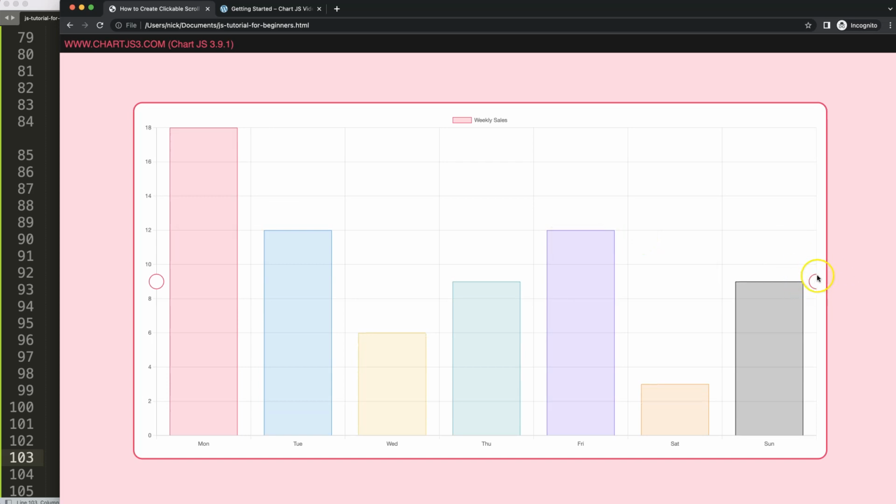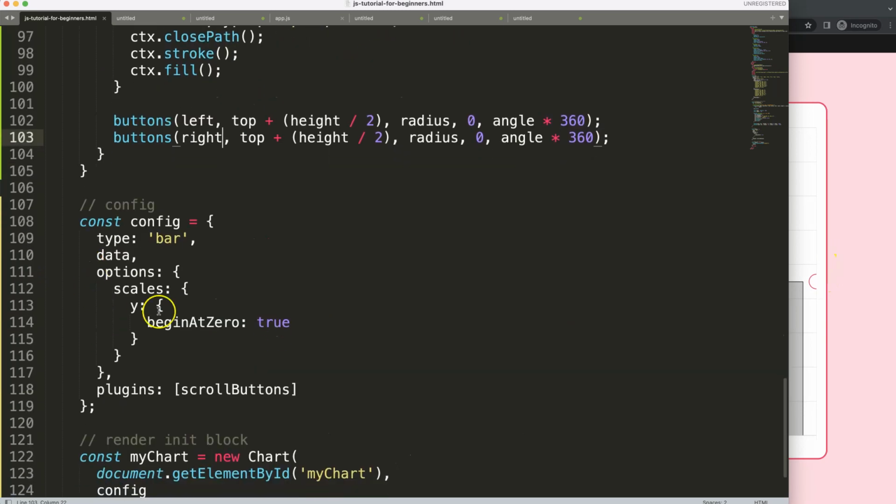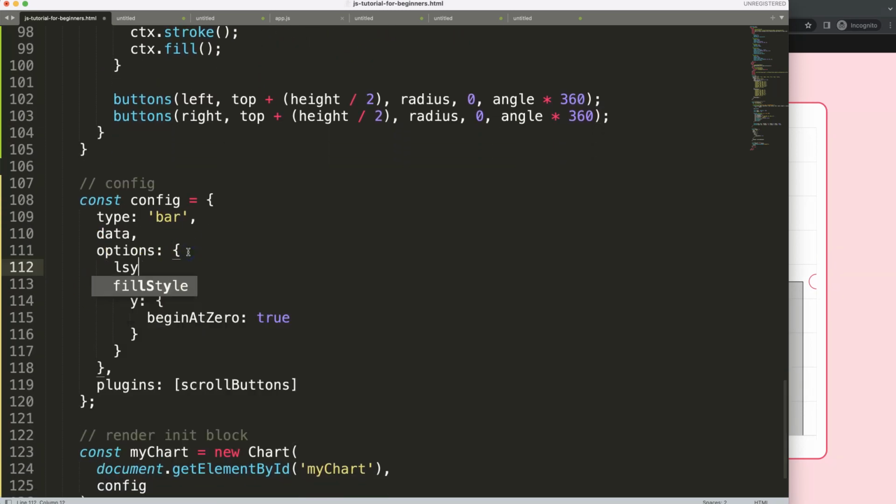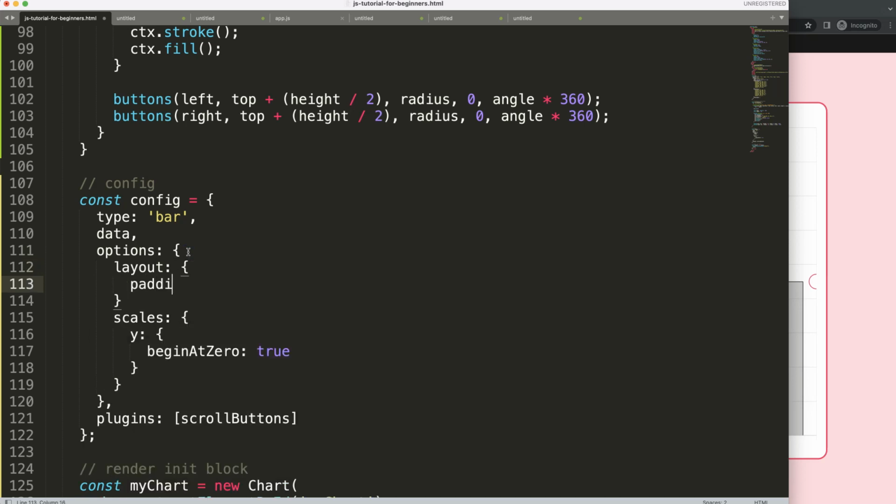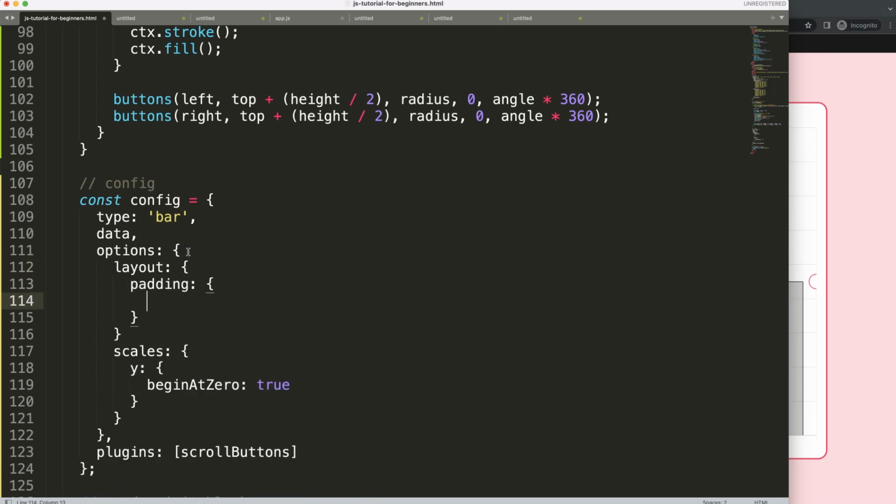All right, let's solve this issue here because that is absolutely horrible. It's being clipped off because it's outside of the canvas. So I want to push the chart area a bit more to the left so we have more space here, or some padding. To do this, we can do it quickly in the options. We're going to say layout, and in the layout, we can say padding. And in the padding, we're going to specify the right side. We'll give it maybe 20 pixels of padding.